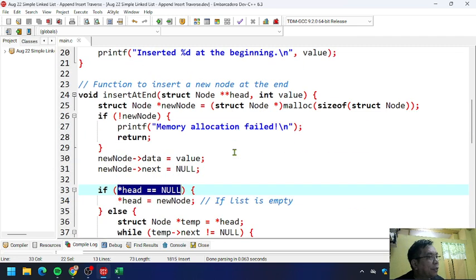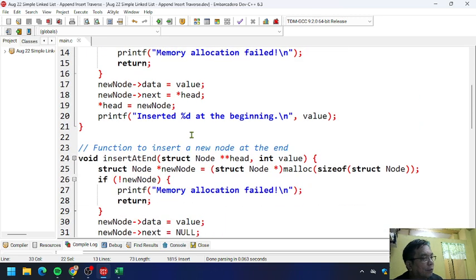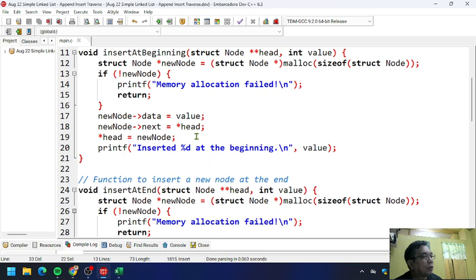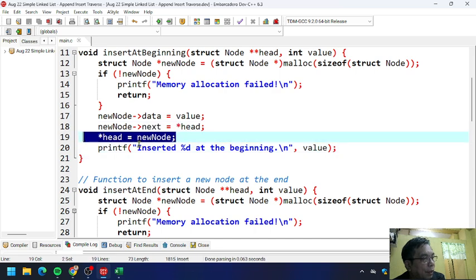Are we using insert at the beginning? Yes, that's insert at the beginning. I was explaining the wrong code. But anyway, it's still the same. We have the data and then head is equal to new node, insert at the beginning. Pero the same up to this part. Head is new node because that's our first data.